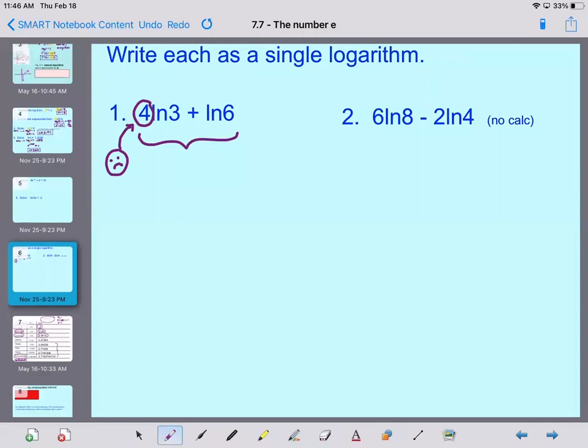How can I get rid of that 4? I need to get it up to the power of 4. Very good. Yep. I'm going to use my power property. That 4 is allowed to go zoop, up into the exponent. I was not allowed to divide by 4 because it's not an equation, so I can't divide on both sides. I can't factor out a 4 because it's not really a GCF. That will make the problem even messier. So I put that 4 up there. 3 to the 4th is 81.